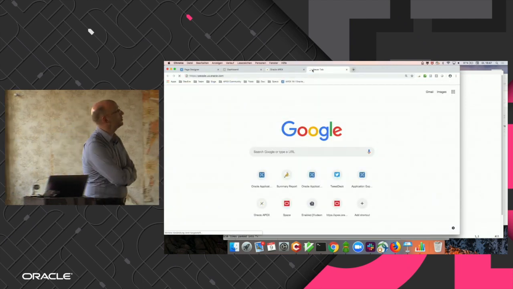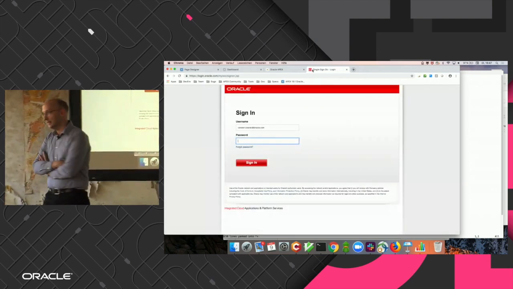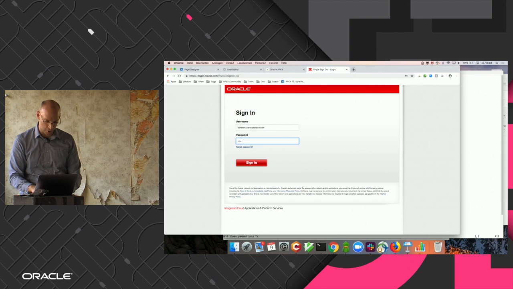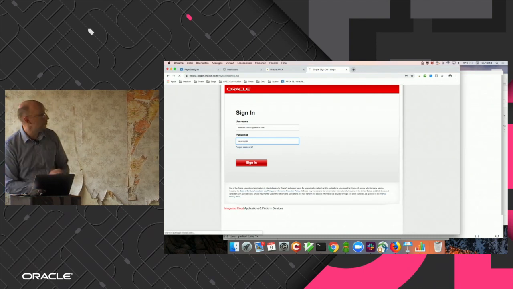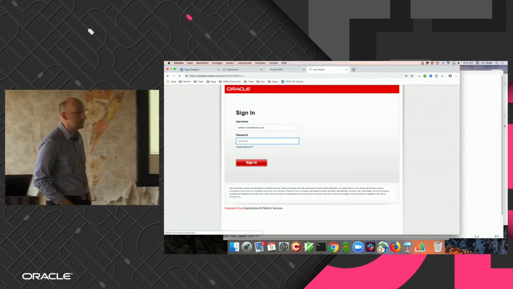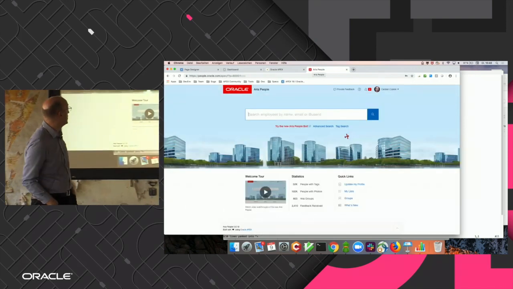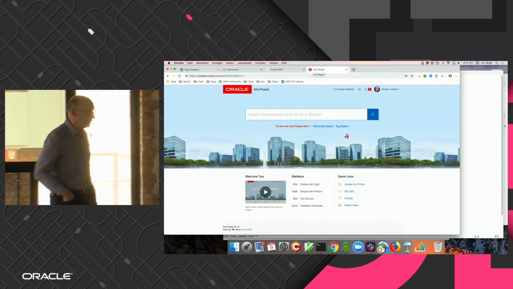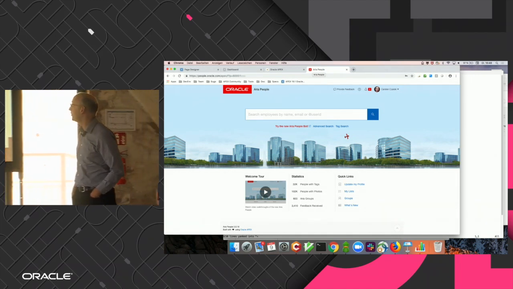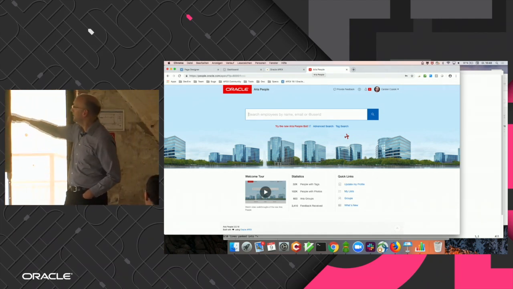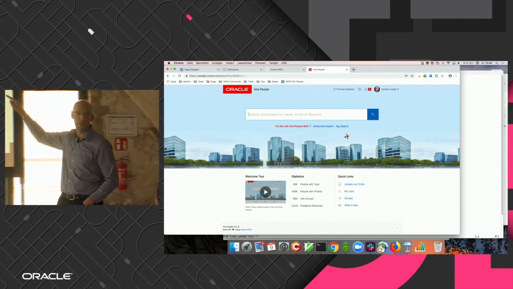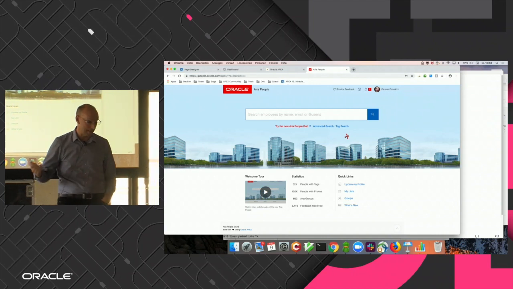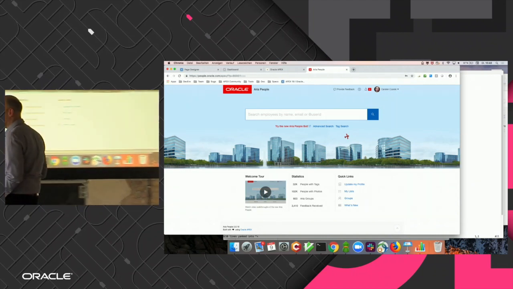One of the most frequently used applications within Oracle, and I'm pretty sure this is true for many companies, is the employee directory. The employee directory is something which is used every day, right? Everybody uses it every day. One of the most frequented applications within Oracle. And the experts might see, it's small, but once you look at the URL, you detect an Apex application. F?P=Apex. The Oracle employee directory is an Apex application.